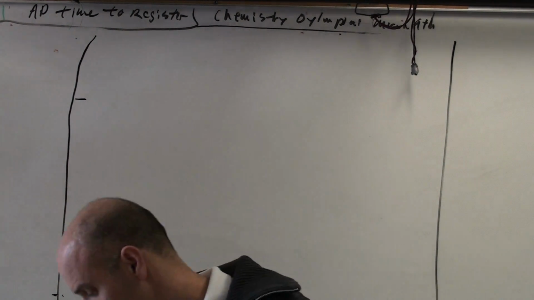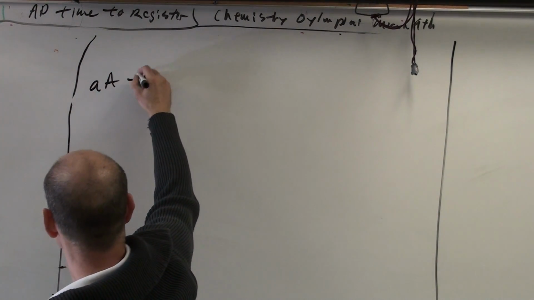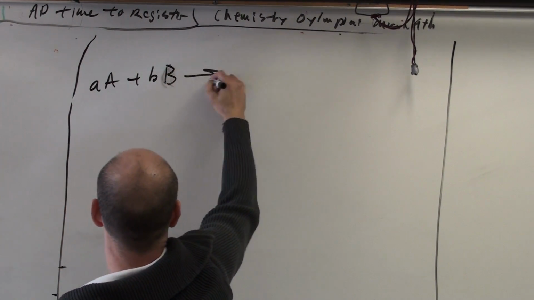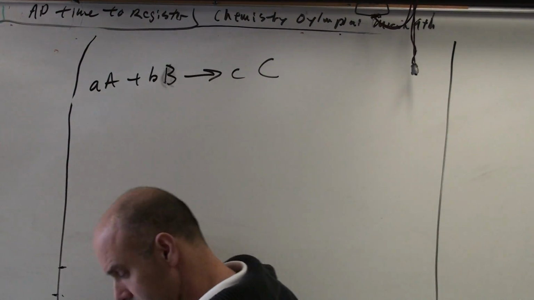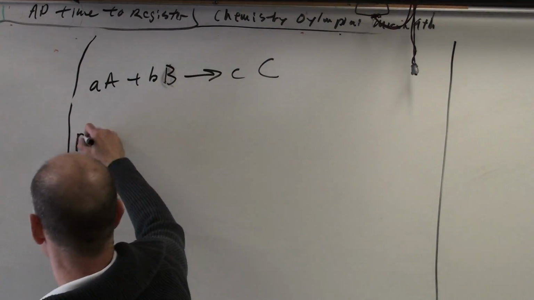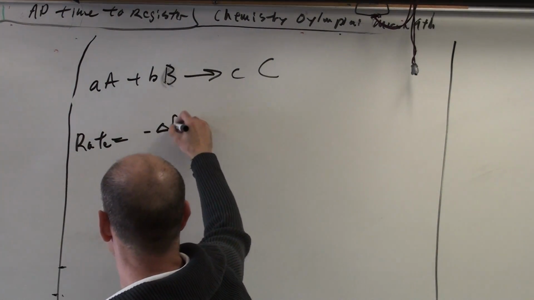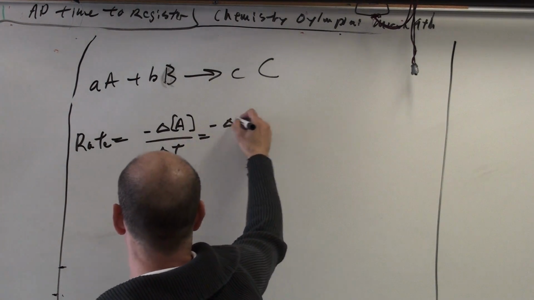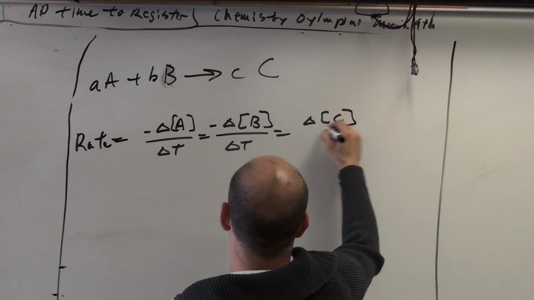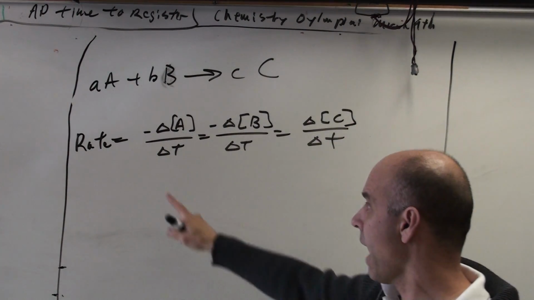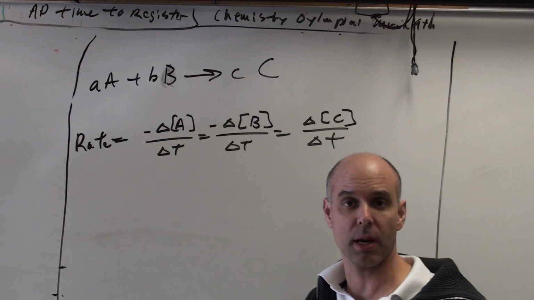Number 26, we've got this reaction, and we want to try to find the coefficients. Now they give us the change in molarity. Now you could only have one rate, so you can only have one rate. So these numbers here have to be the same thing.